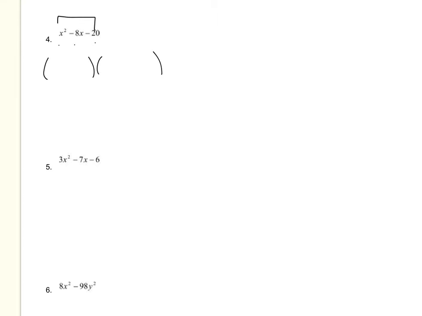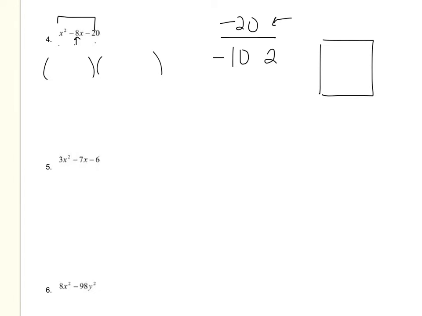So remember, we multiply the first and last term, which in this case is negative 20, times 1, which is just negative 20. So we want to figure out, are there 2 numbers that multiply to negative 20 and add to negative 8? And there are. That would be negative 10 and positive 2. Those multiply to negative 20, and those add to negative 8. It's got to multiply to this number and add to this number. So it might take you a little time to figure out what those are. So when I factor, I put my x squared here, I put my negative 20 here, and then I will put these numbers, negative 10x, and I will put 2x in my boxes.